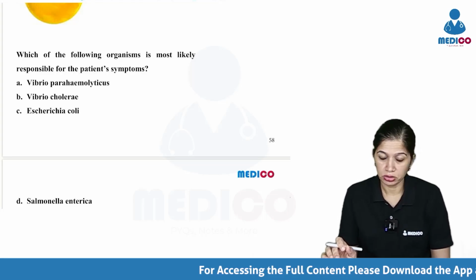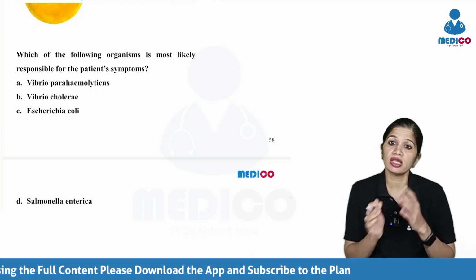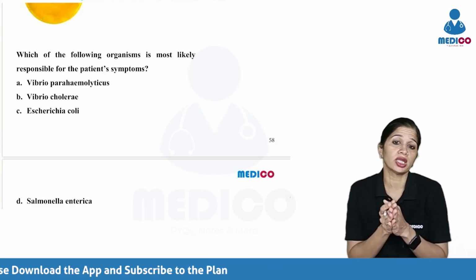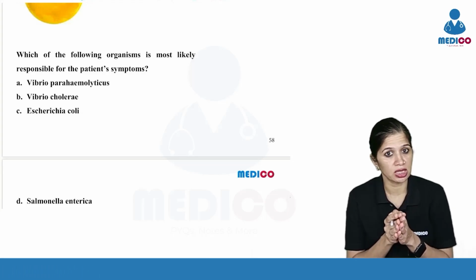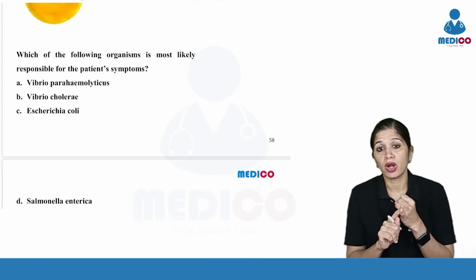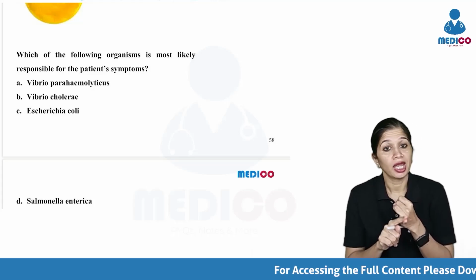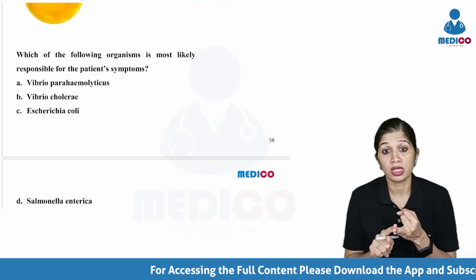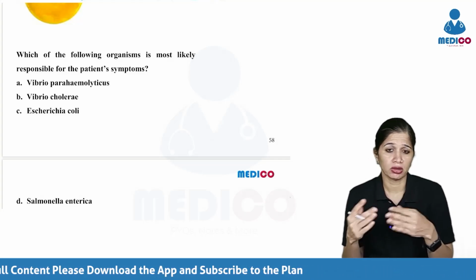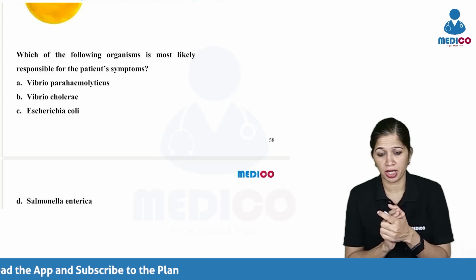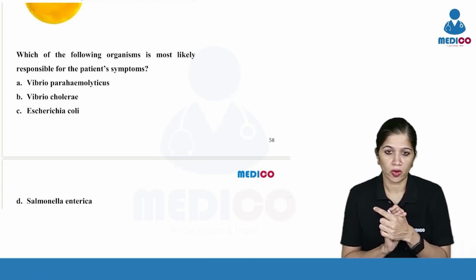Among these options, Salmonella enterica does not produce symptoms like this at all. No rice water stool for that. When you see the words rice water stool itself, you know that the answer is Vibrio cholerae. What is it that confuses it with Vibrio parahaemolyticus in this question? Vibrio cholerae produces watery diarrhea; like we mentioned in the previous question, parahaemolyticus produces dysentery. Oysters and shellfish consumption can be overlapping between cholerae and parahaemolyticus. Even parahaemolyticus is definitely associated with consumption of oysters.